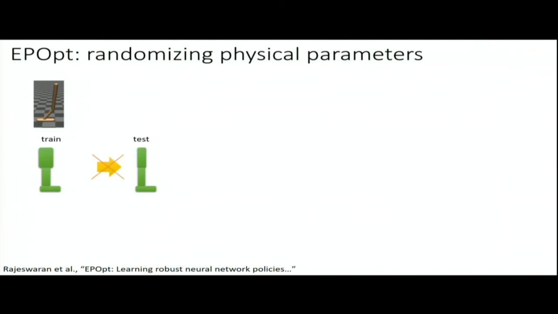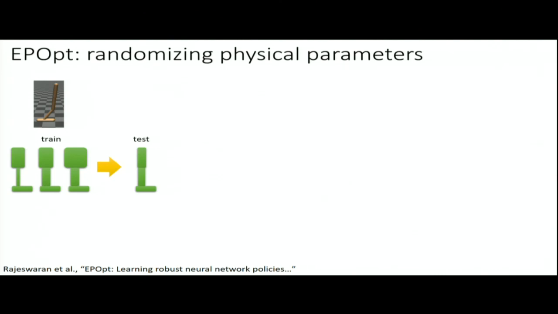And the idea is very simple. A fat hopper is not going to be able to hop if it becomes thin, because that policy is going to be very narrowly specialized to high weight hopping. But if you train on a variety of different physical parameters, you actually get more effective generalization. Now, this might seem kind of obvious, but some of the analysis is actually, I think, quite elucidating as to the nature of this transfer.